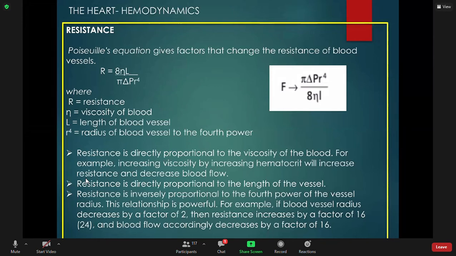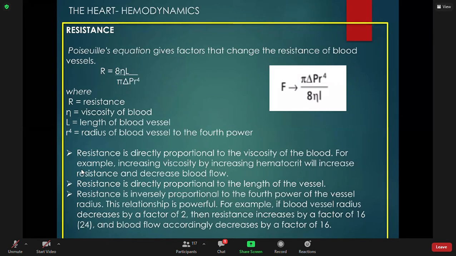You are correct to that. Parang ginamit lang siya. By mathematical derivation, binaliktad lang nila na resistance is directly proportional to viscosity and length. Meaning to say, the more viscous the vessel, the higher the resistance. Okay? So si ketchup at saka si tubig, mas mataas ang resistance sa ketchup kaysa sa tubig. Okay? And then, pag mas mahaba yung length, mas mataas ang resistance kaysa sa maliit lang yung length.